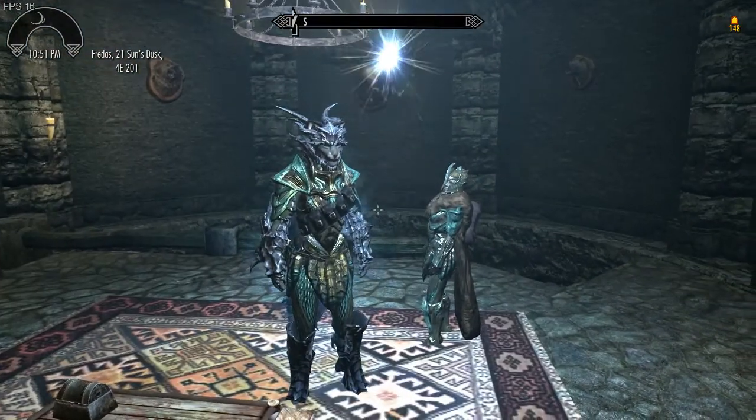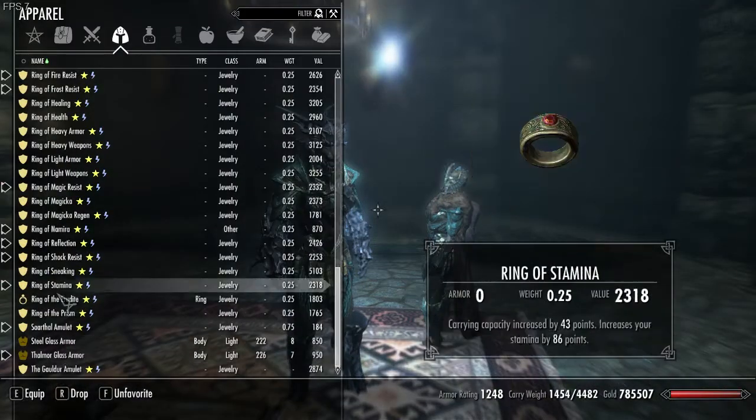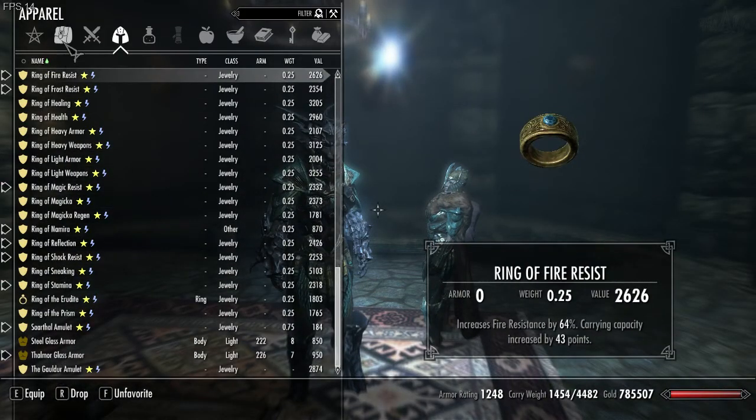Fun fact, the tail and the face that you see are actually armor from a previous mod merging.